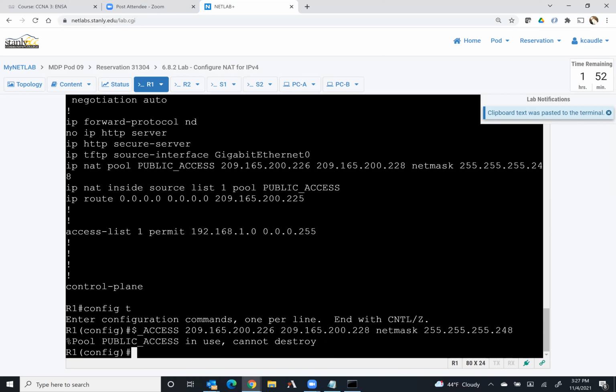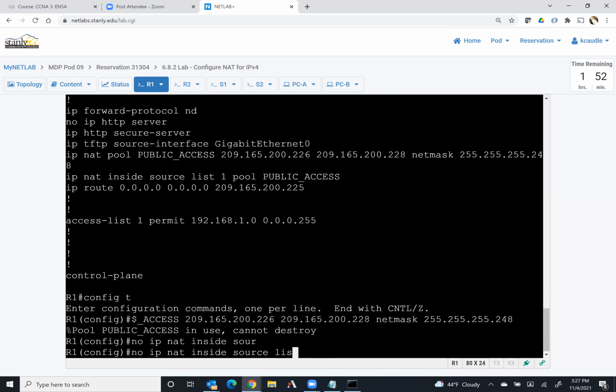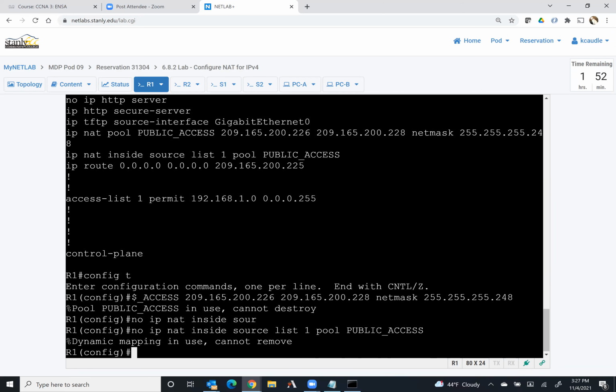Oh, it's in use. Okay, so I've got to do no ip nat inside source list 1 pool public, because it's in use. You can't delete the pool.